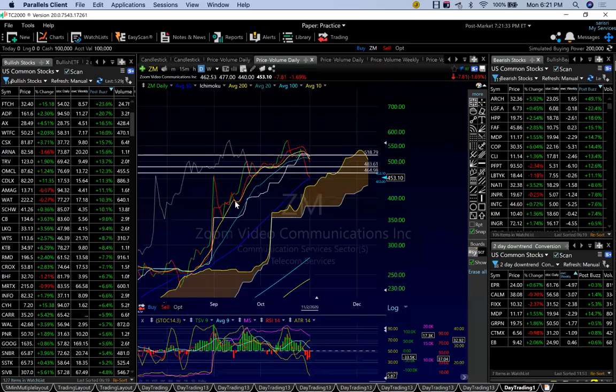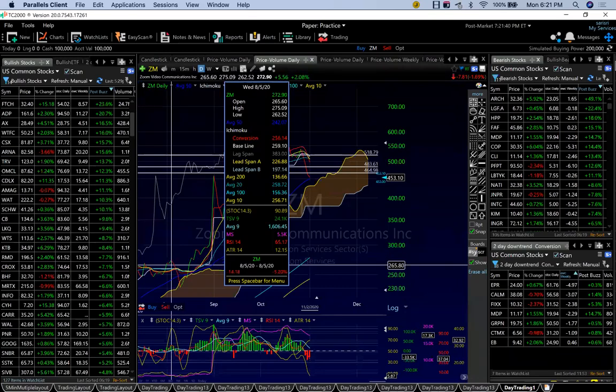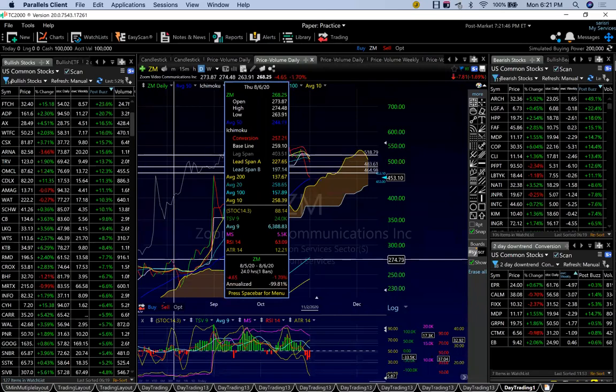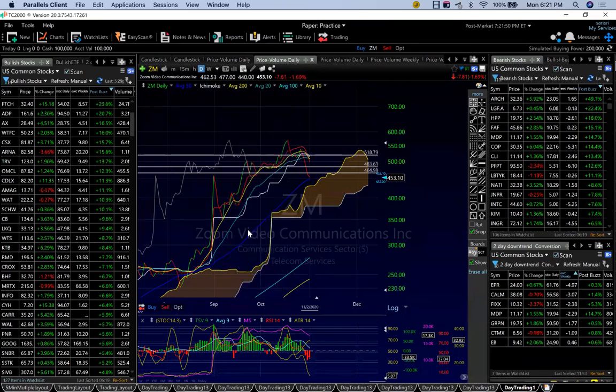Though if you see the next resistance, it is somewhere here, guys, which is at 275. So there's something going on with Zoom. Zoom might fall down big time, because if you see here, there's a huge gap up. There has not been a single fall in this whole thing. So I'm doubting it is going to give away all those gains down to 275.